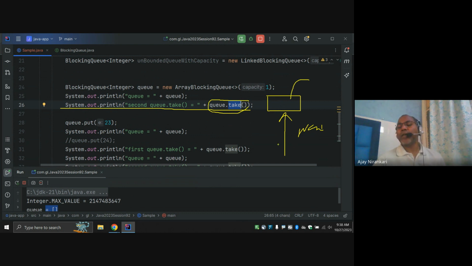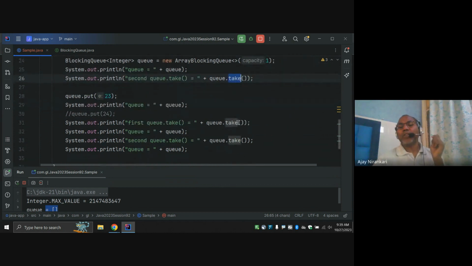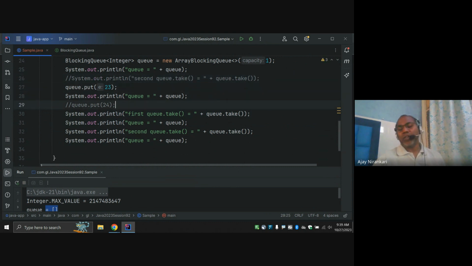If no data, then I have to wait. They are waiting until some new thread comes and writes data here. If someone writes data here, it is ready and they can read it again. So these two operations, take and put, help to make thread synchronization.